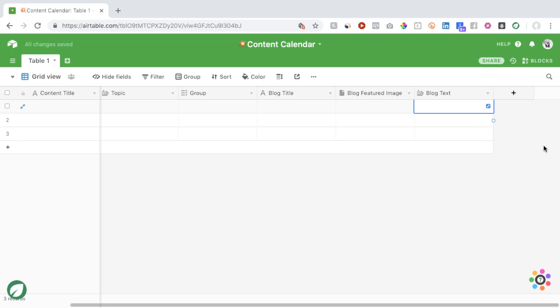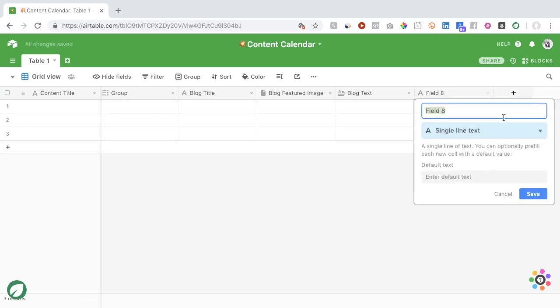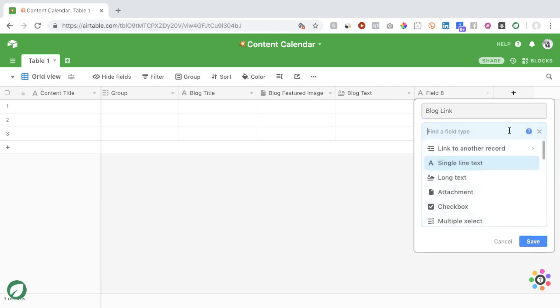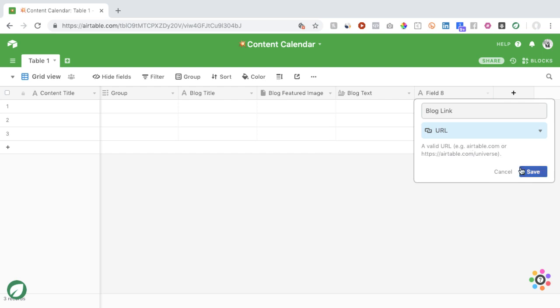Okay, so let's see here. I've added the blog text, so now we have a blog link. This is going to be the actual URL of the blog post, so we're going to use the URL field type.